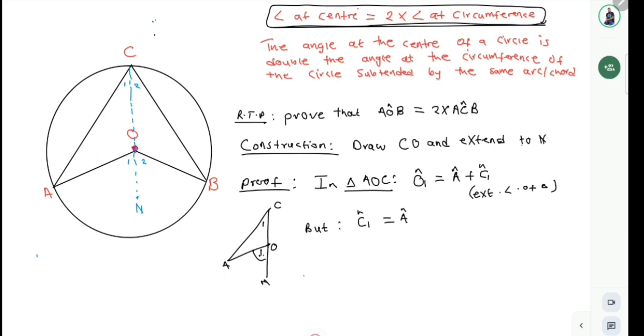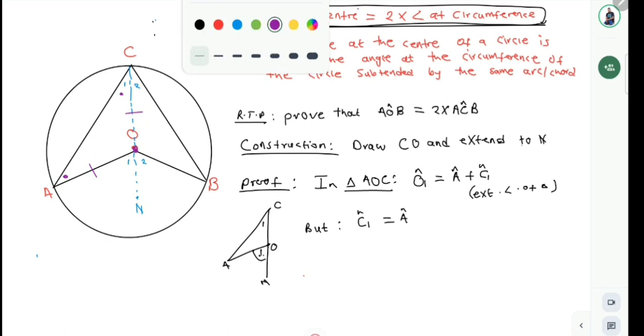Remember that any line drawn from the center of the circle to the circumference of the circle represents the radius. So this OA together with OC looks the same, okay? And if they are equal, as a result, this would be an isosceles triangle. In an isosceles triangle, you know it very well that this angle A is equal to this angle C, right? This is exactly what I'm trying to emphasize here.